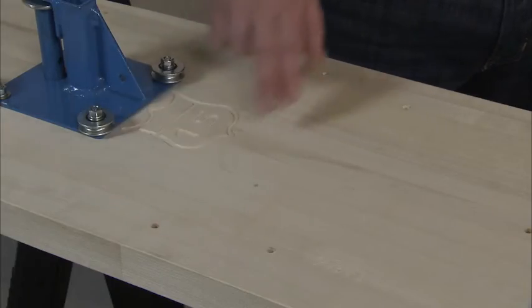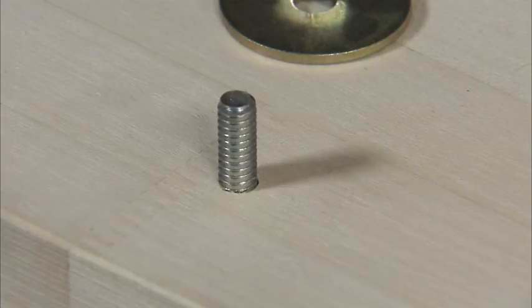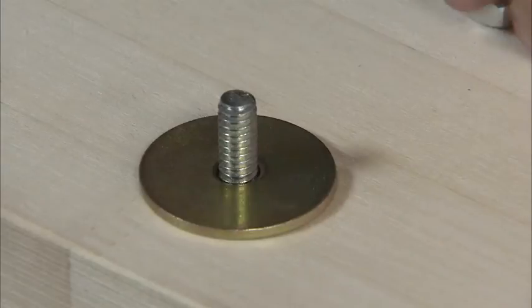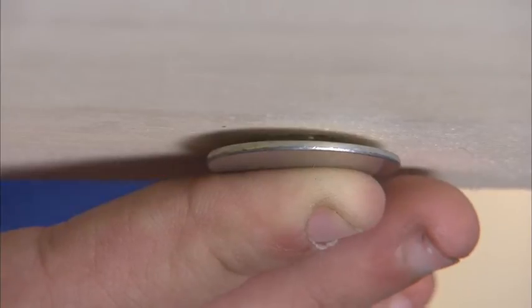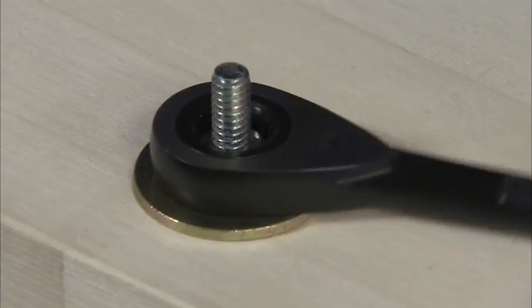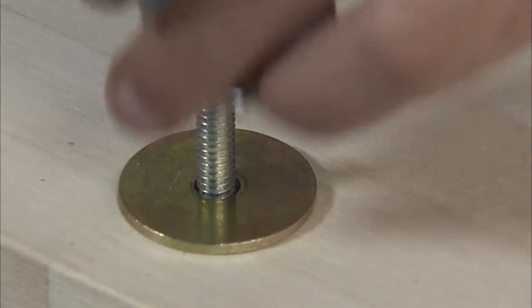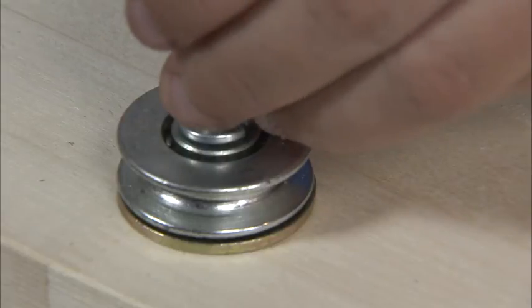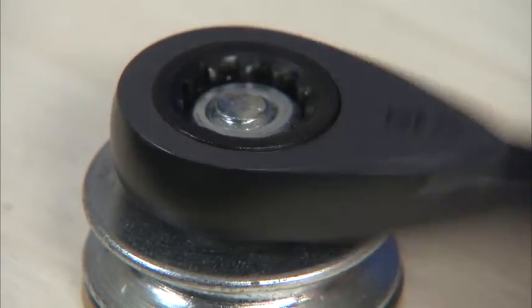The cable pulley is going to involve a little bit of sub-assembly. Start by inserting one of the elevator bolts through the floorboard bottom, then press it through the floorboard. Place a fender washer on the elevator bolt on top of the floorboard. Now install a quarter inch nut on the bolt and draw it flush with the bottom of the floorboard, then remove the nut. On top of that goes the cable pulley, topped by a quarter inch lock washer and a quarter inch nut. Tighten the nut, then repeat those steps for the second pulley.